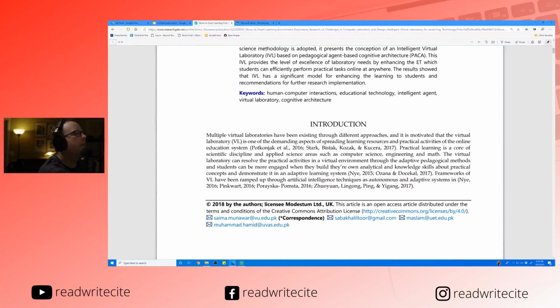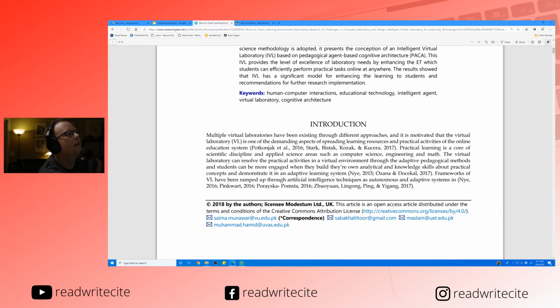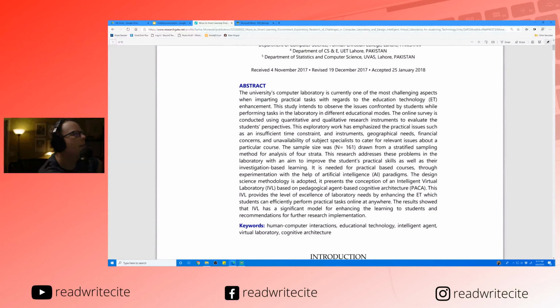And then you get into the sections of the paper. All right, so when we looked at the kinds of things that we expect to find in this kind of paper, you're going to see it's going to have an introduction, literature review, research design, methodologies, findings, and it goes on from there. Okay, so as we look through it, we see an introduction. In this section, you're going to see a summary of the issue that they're looking at, which in this paper, let's look at the abstract real fast.